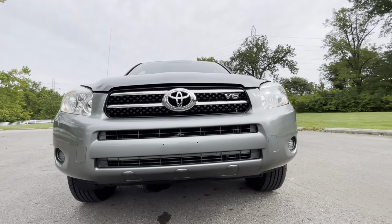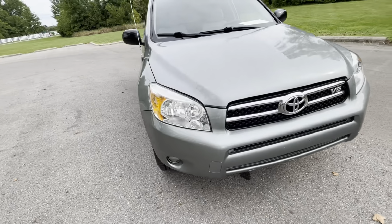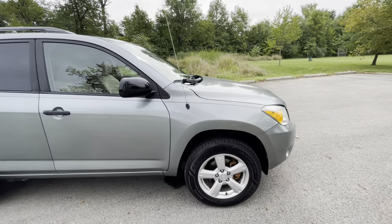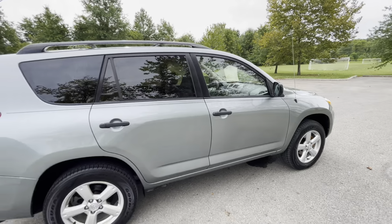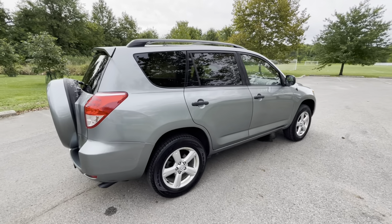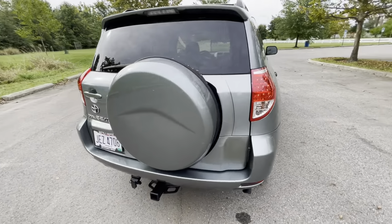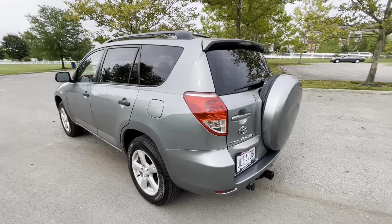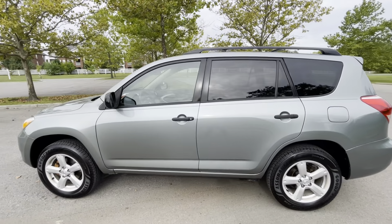Look how clean that front bumper is. So nice. Still a baby in my opinion. Great cars, low cost of ownership, superior reliability. What more could you ask for? Great reliability, low cost of ownership, really good fuel mileage, even though it's a 6-cylinder, and it's inexpensive and cheap to maintain when it does need something. So yeah, I think it's a splendid automobile.